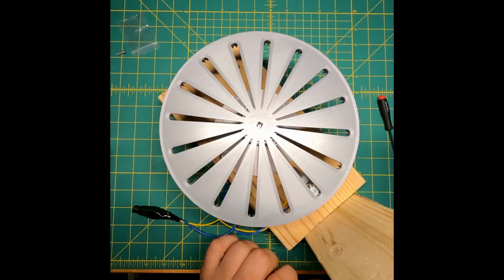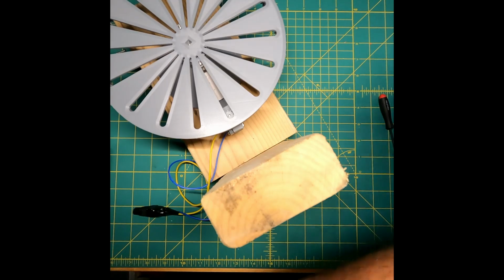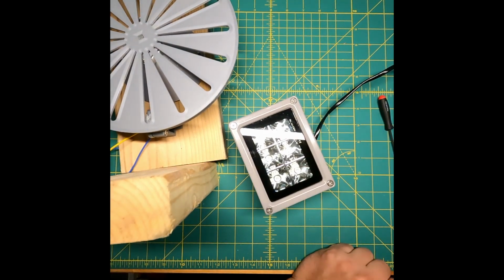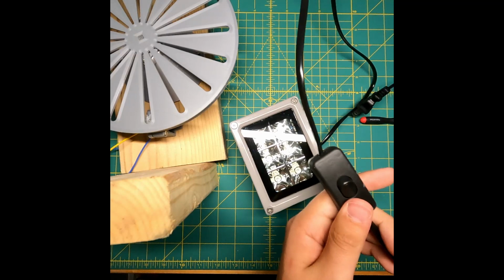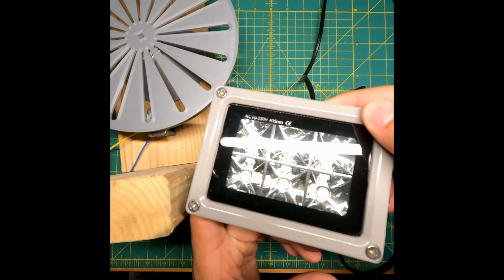So my UV light is a little bit larger, so I'm going to screw a 2x4 to the side of the base like this. And I'm going to use this to mount the bottom bracket of the UV light. If you're using an LED strip, you might not even have to do this step, and you might be able to just mount the LED strip inside of the cover that you're going to put over this assembly.